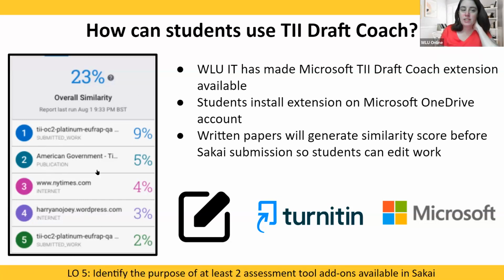So when they get the similarity score, this draft coach is actually coaching the students in creating their drafts, and they can get it to a point that they're comfortable with, and then they would actually go submit it in Sakai to a Turnitin assignment. So these kind of work together.